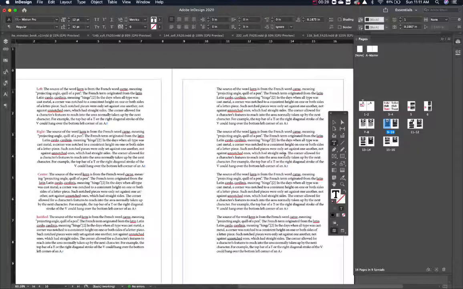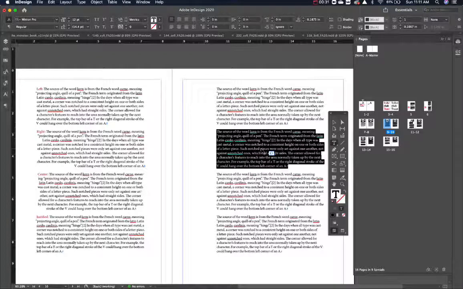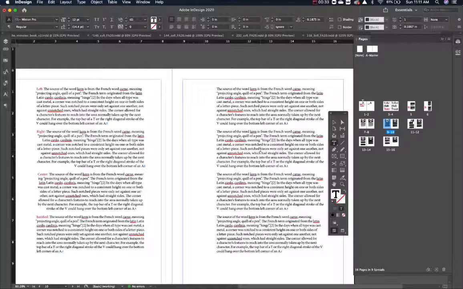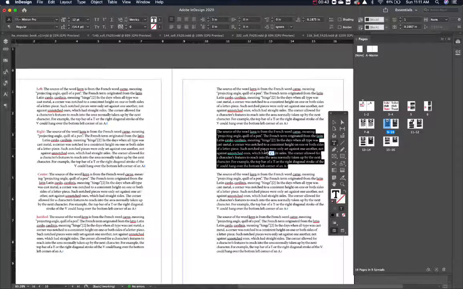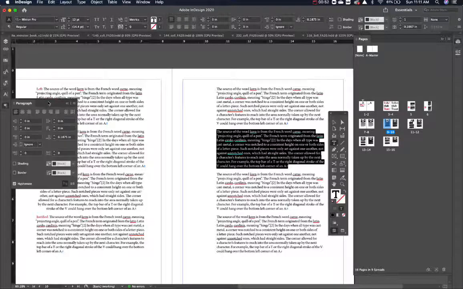So the first paragraph is already left justified, so not much I need to do there. A little thing with selecting type inside of InDesign: if I click once, it selects inside. If I click twice, it selects the word, three times the line, four times the whole entire paragraph, which is a really nice thing, so I make sure I'm grabbing everything. You can deal with your justifications up at the top here. You can also deal with them inside of the paragraph palette. And there's also shortcuts for all of them. So we're going to do centered, right, or justified, and I'm going to explain what these justified ones are.